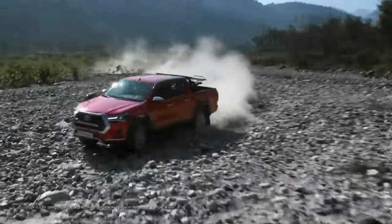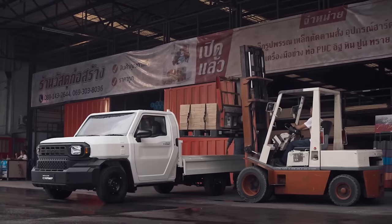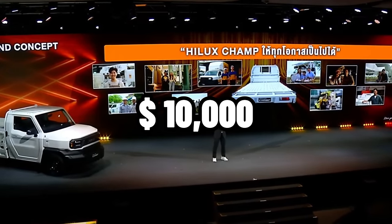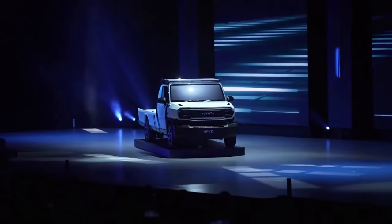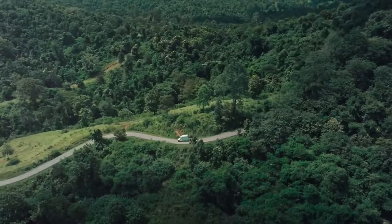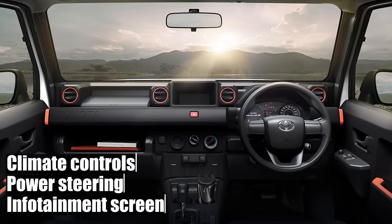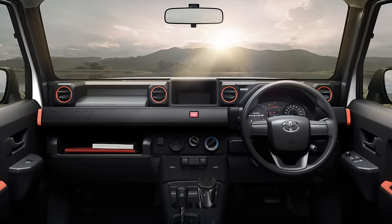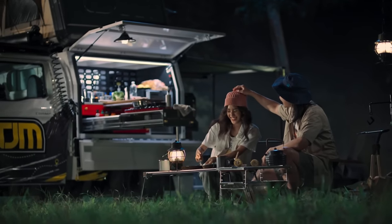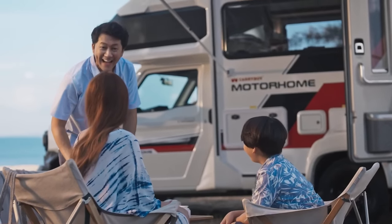Plus, with the Toyota Hilux's reputation for toughness and reliability, you can expect the Champ to be just as dependable, unlike the Maverick with its numerous faults. For a price tag of $10,000, the Champ offers a lot of bang for your buck. It may not be a luxury vehicle, but it comes with a decent amount of features, including climate controls, power steering, and an infotainment screen shared across Toyota's current lineup. For a budget-friendly vehicle, we believe it will meet everyone's needs — and for a $10,000 price tag, that's more than enough.